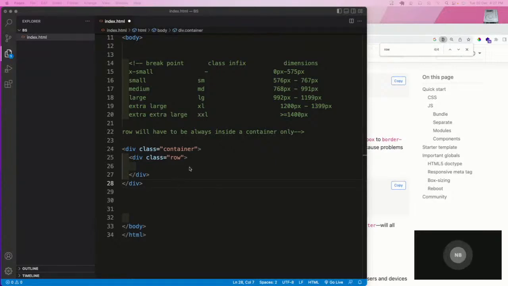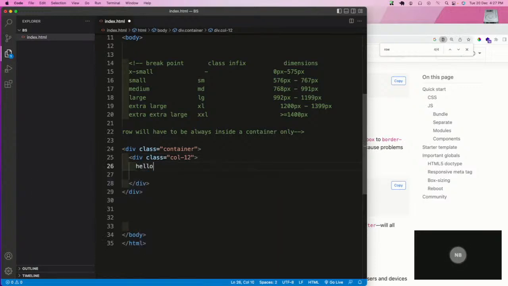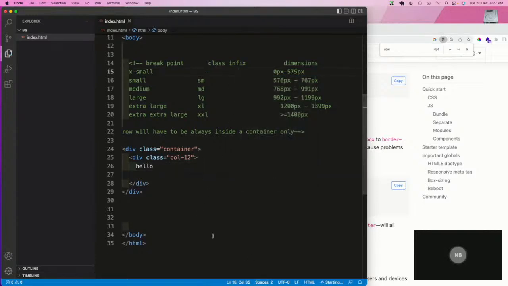So here if I write class equals row, and if I write class col-12, and in this I have written hello, let us see how it behaves.